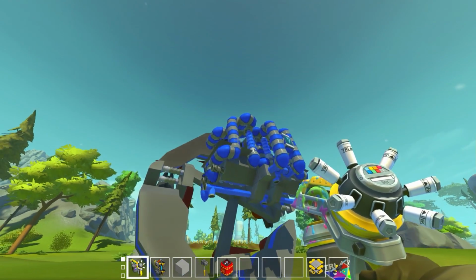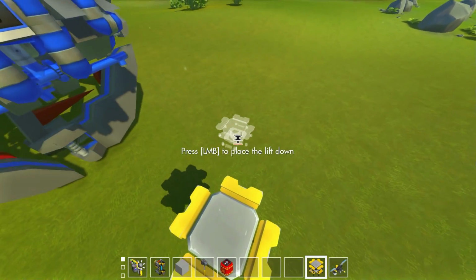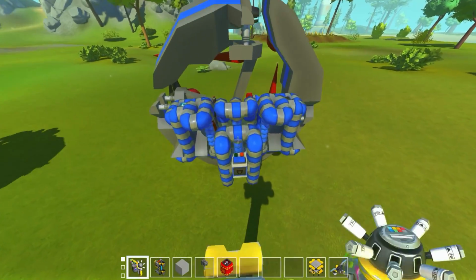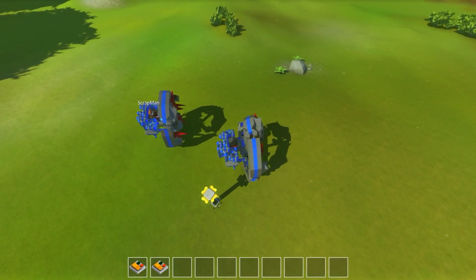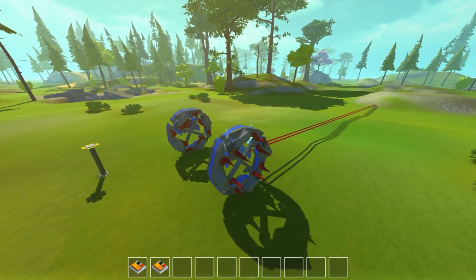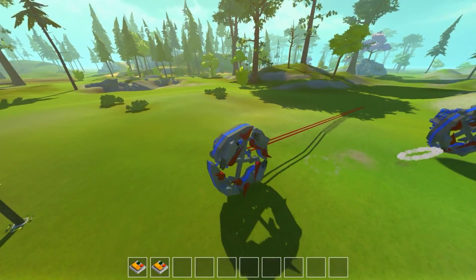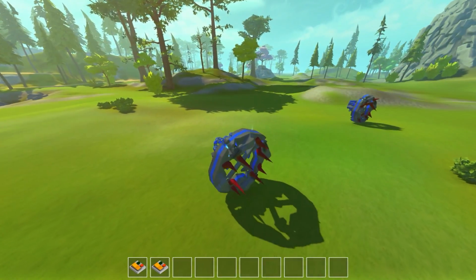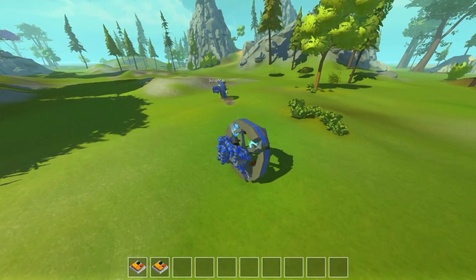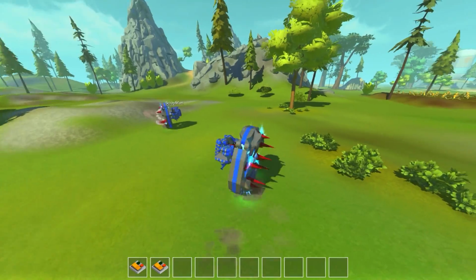I can't get in the seat. There's a stupid... There's a seat. Oh, you know what? This might be there on the lift. I got it. Whee! What do the buttons do? I don't know. See. Oh, lasers apparently. Then one does these spiky things. Look at the spiky things and then press one. And it gives you downward thrust. Offensive mode? I don't know, but it gives you downward thrust.